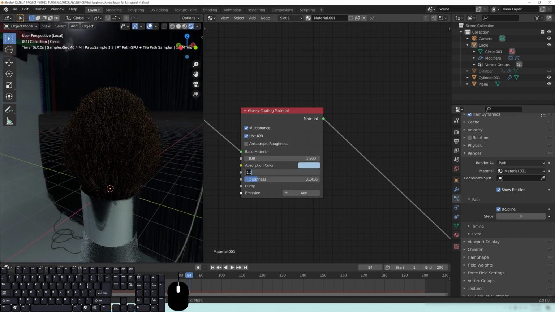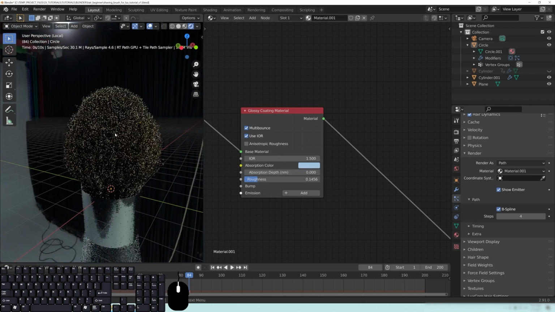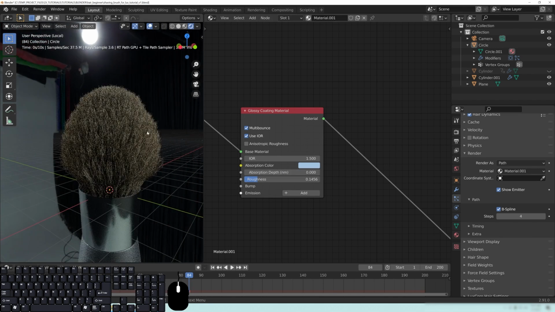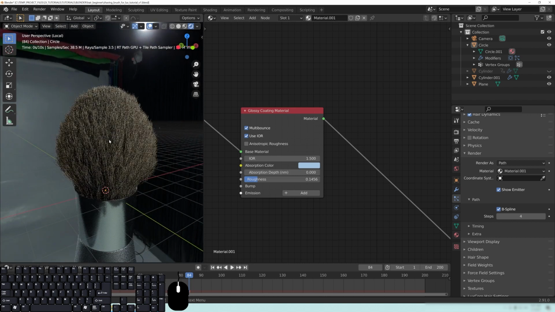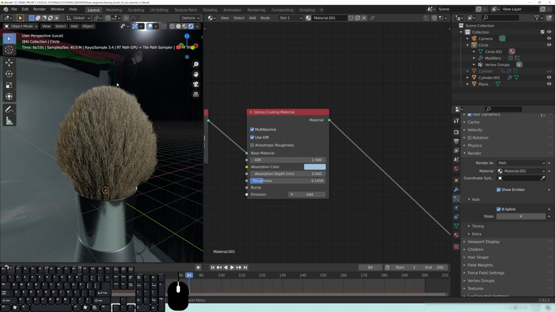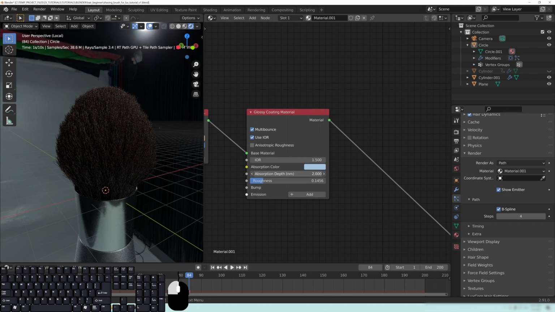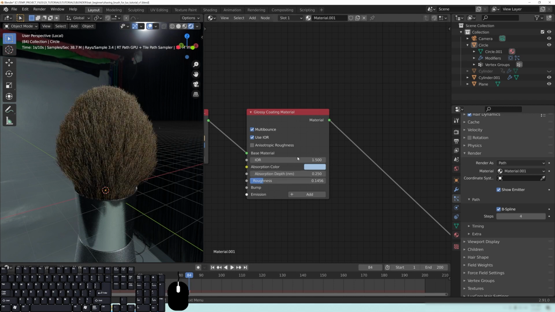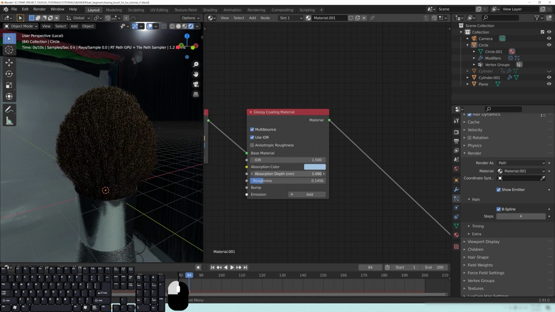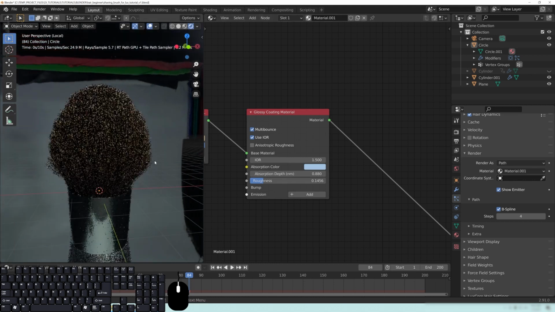Instead, if we take the absorption here and take that down to 0, you can see that's really blonde-ish or lighter brown, and there's really not a lot of variance as far as when the hair is deeper, how it's being rendered. And if we take the absorption and pop that up maybe to a 2 or something, or even go higher, you can see that it starts to absorb it a lot more. So it's more of a really, really dark black now. And if we change this to like a 0.25, it's less noticeable. So you can play with that and get a different kind of shading the more you play with these.